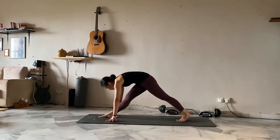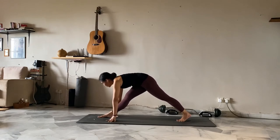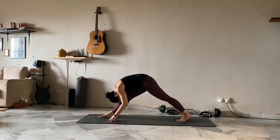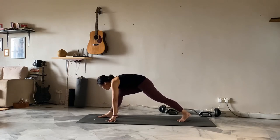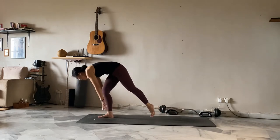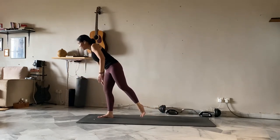Straighten your right knee now. Lengthen the spine. Inhale. Exhale. Full fold. Look forward, bend your right knee, get your left leg up, hover your left leg off your mat.